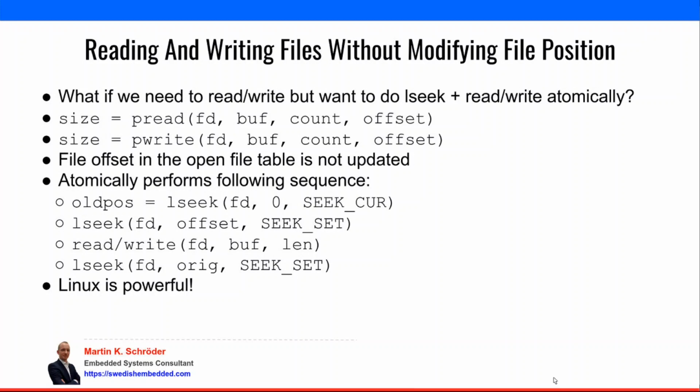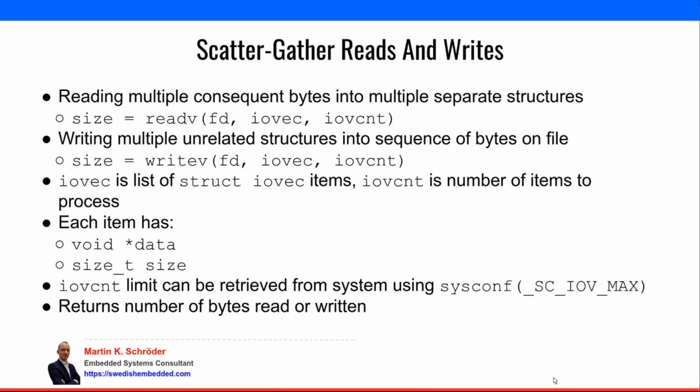And it's equivalent to the 4 operations that we see below there, that seek to a new position, or first of all, store the old position, and then seek to a new position, read or write, and then seek to the old position back. It's pretty powerful. Linux is very powerful indeed, and it's really, really useful that everything is a file. You can literally use the same functions for any type of input-output, whether it's a file or a stream or a socket, whatever.